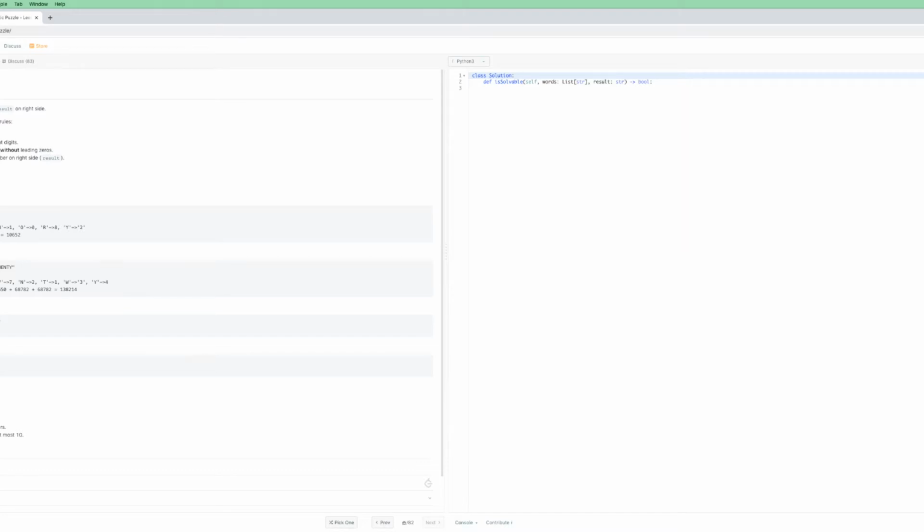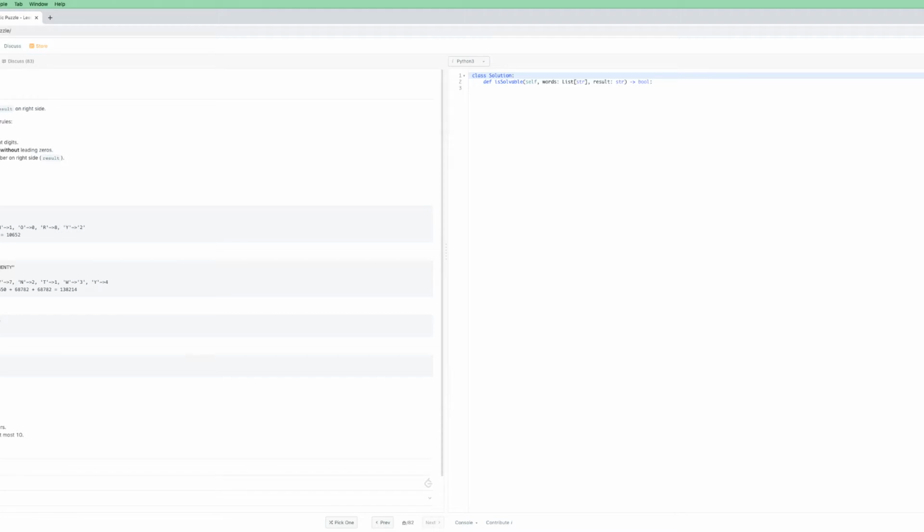Each character is decoded as one digit, 0 to 9. Every pair of different characters must map to different digits, right? And what else? Each word and the result are decoded as one number without leading zeros, and the sum of numbers on the left side will equal the number on the right side.